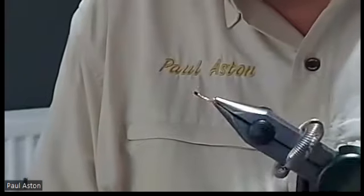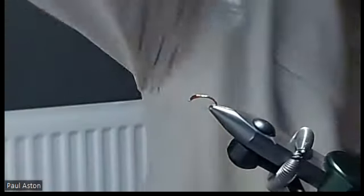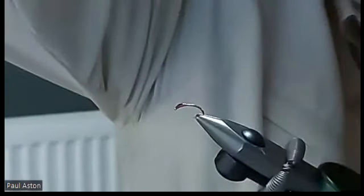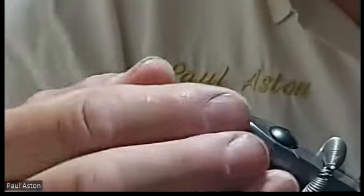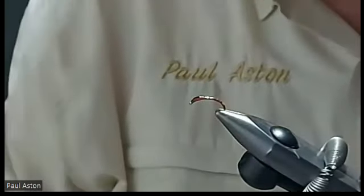Can you see that? Want me to zoom in a bit? That's better. Can you see? Yeah, it's lovely, yeah.